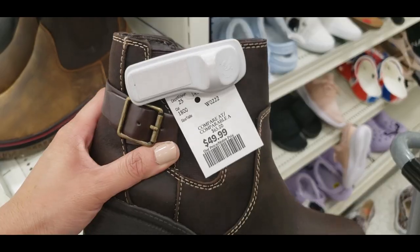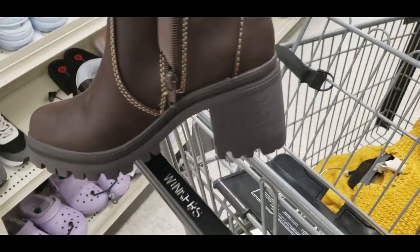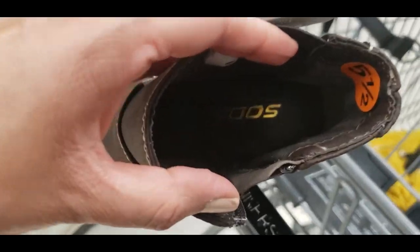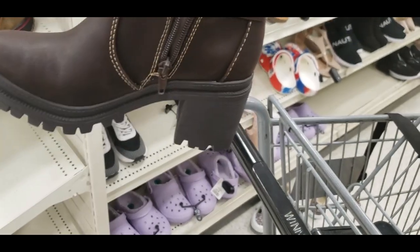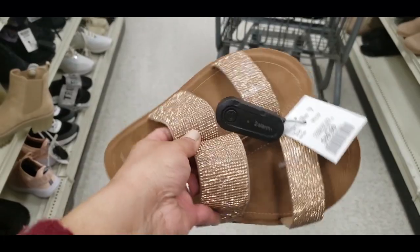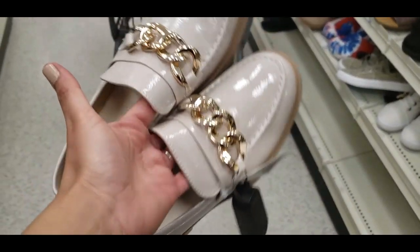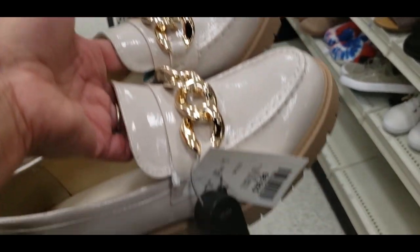They also come in three different colors — you have to tell me which one is your favorite. I really like these booties at $49.99. I love this dark chocolate brown color, very very nice, and I love that thick heel at the bottom. They had tons of sizes at $49.99 — this is one of those staple pieces that will look nice. I thought this sparkly option was really cute too. If you're into sparkly shoes and slippers, let me know what you think about these options.